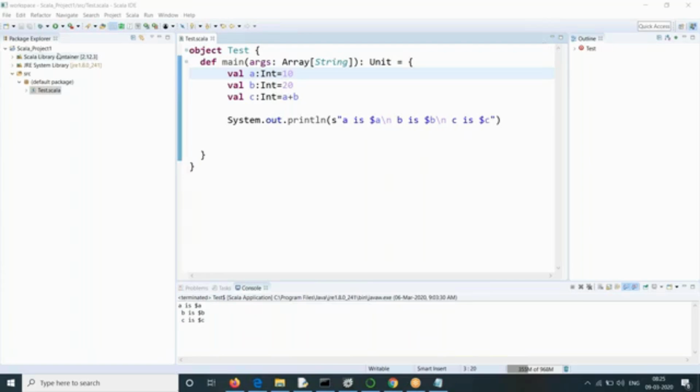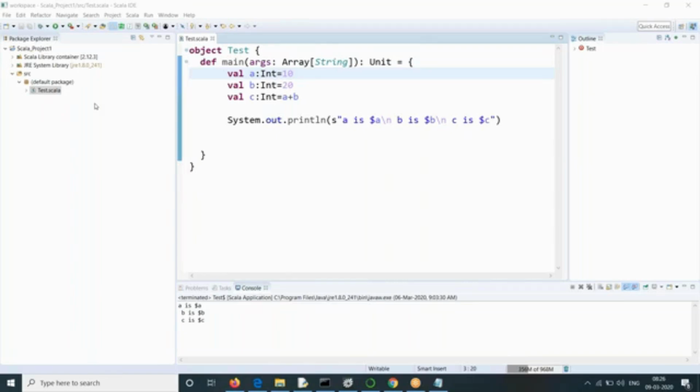Open Eclipse, create a Scala project, choose your JDK. Then create a simple file, start testing the program. Anybody have issues? Ask me. I will show you one more time if you want.